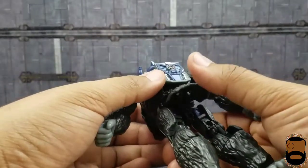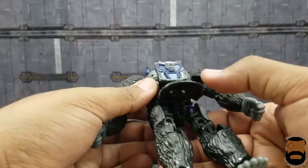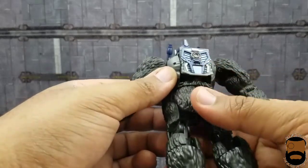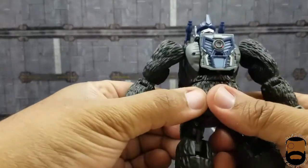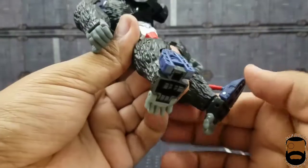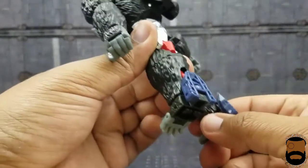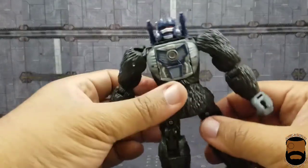And then you're going to squeeze this down. It's like a little hole here, and there's a peg inside the fupa. I don't know what it's called. It's a fupa. But, and there you go. It doesn't always stick that good, but, you know, whatever. All right, now I'll come back here and fold in the robot feet, like so. And he's already a little half ape man.